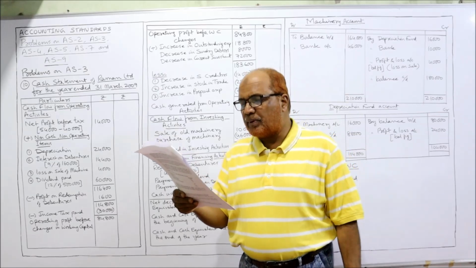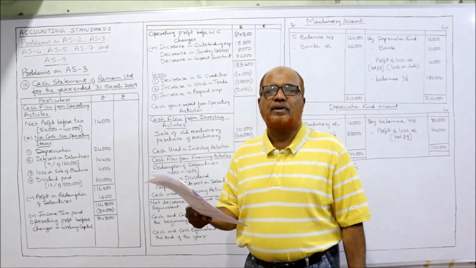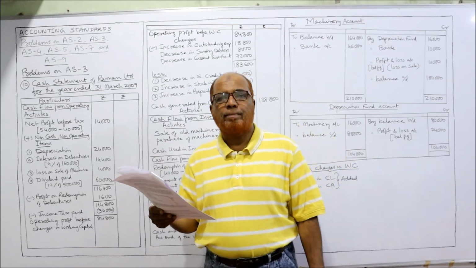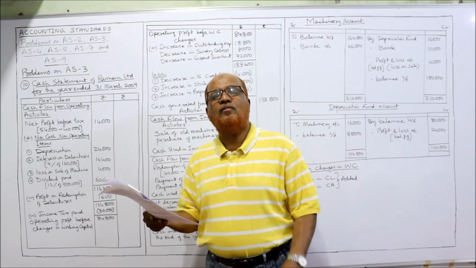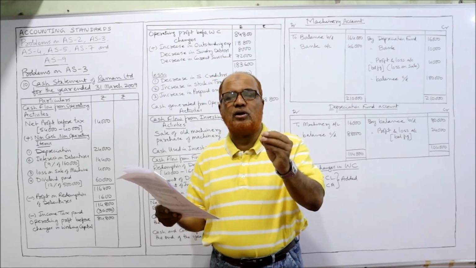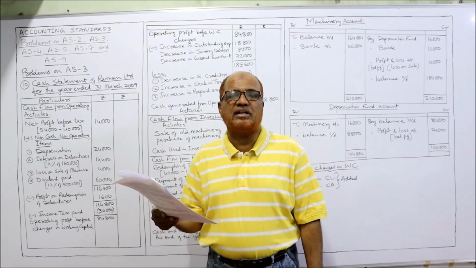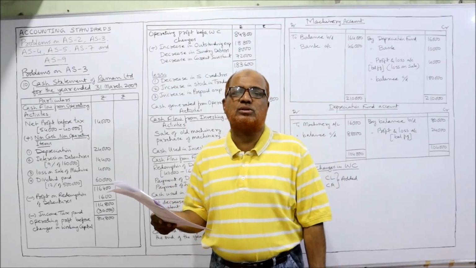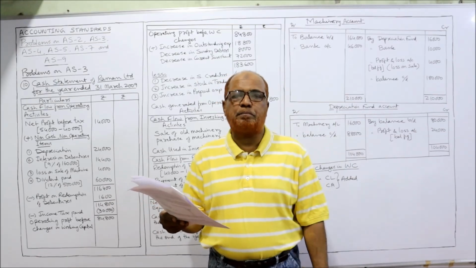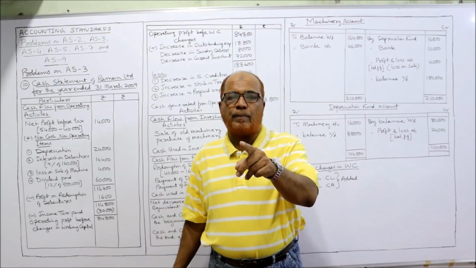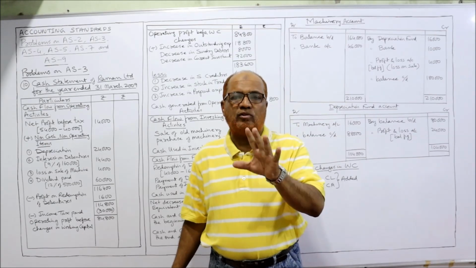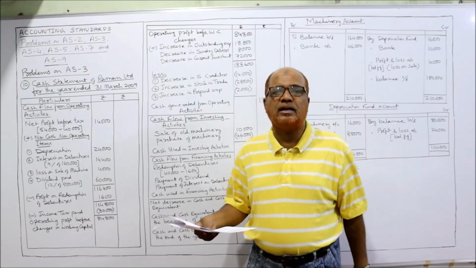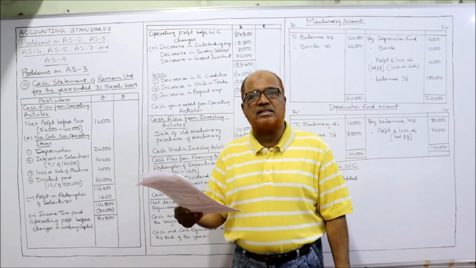Then dividend at 12% was declared and paid in cash. Dividend means equity dividend. Here share capital was 5 lakh, 500,000. So 5 lakh rupees is the share capital on which 12% dividend was paid. So 12% of 5 lakh comes to 60,000. 60,000 rupees dividend paid. Always keep a notebook, pen, pencil, calculator along with you when you watch the video. Whenever I explain an important point, immediately note it down. Otherwise, you will forget it.